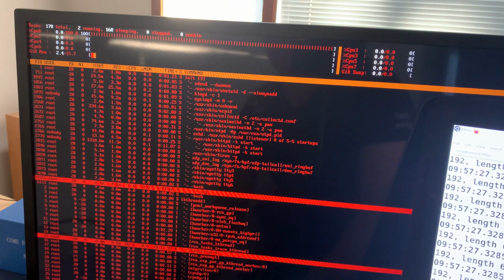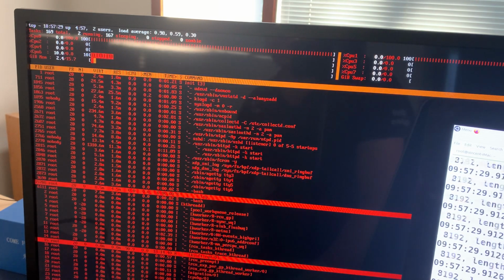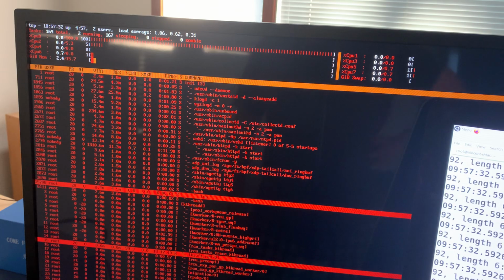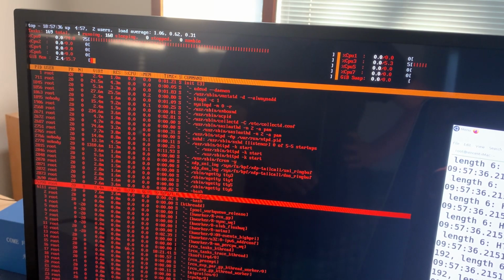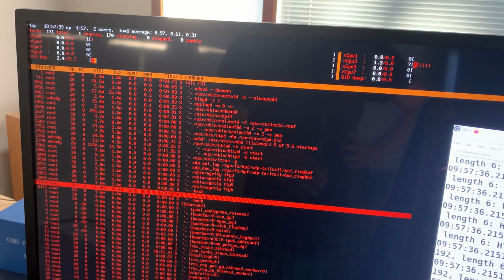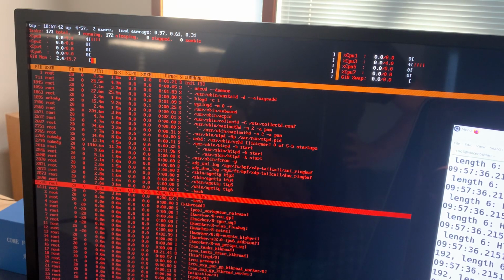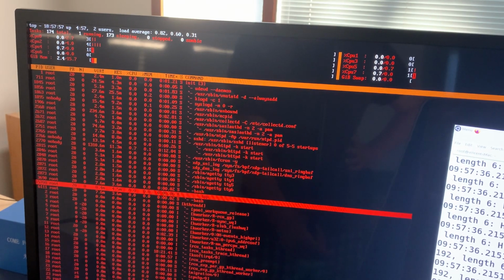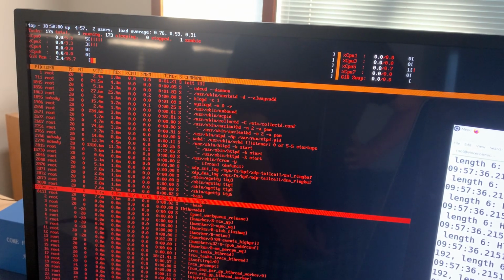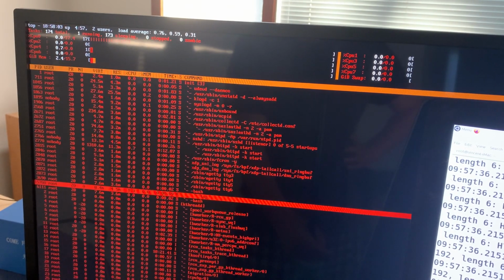And let's stop and just refresh the top output. So still going on. Okay, now it seems okay. See, now it stops. And so now I think it takes a little bit of time for the XDP program to kick in. Maybe because this mini PC is a little bit slow to run the XDP program.